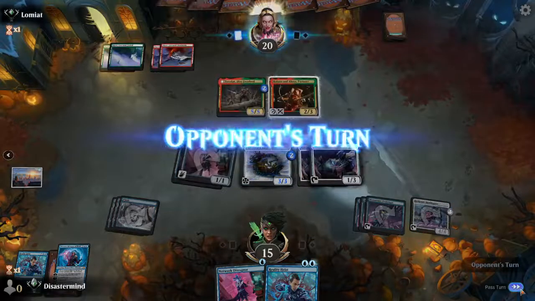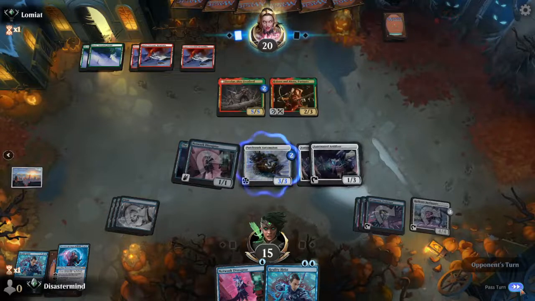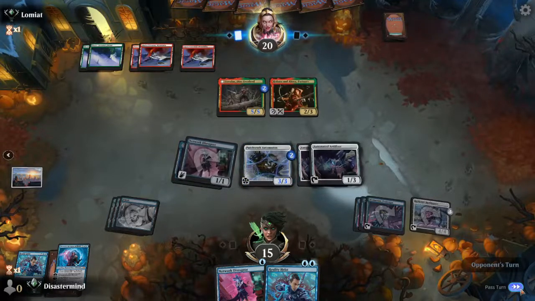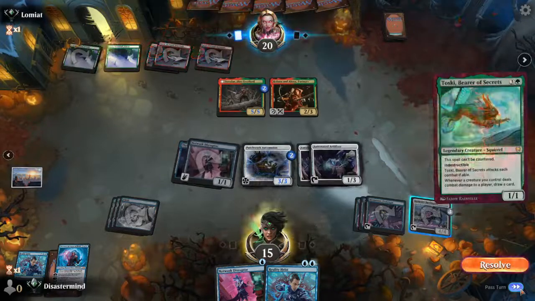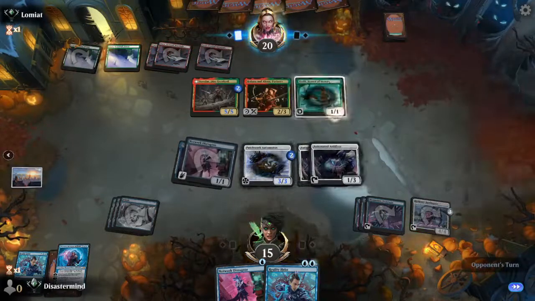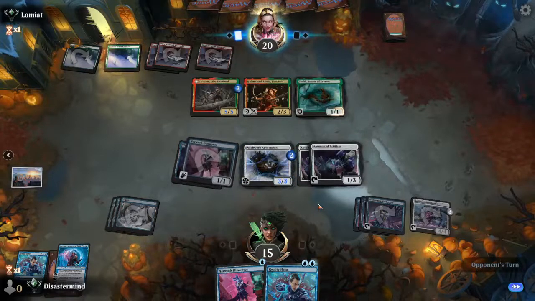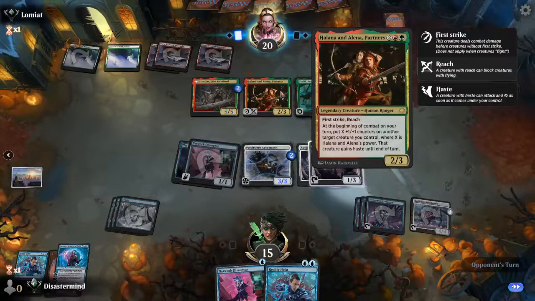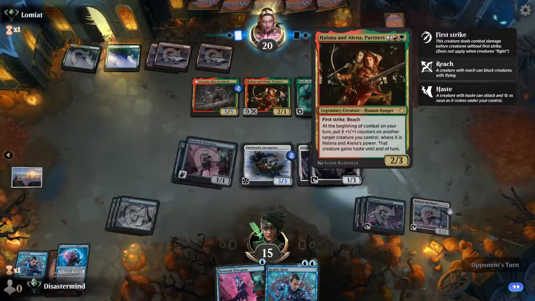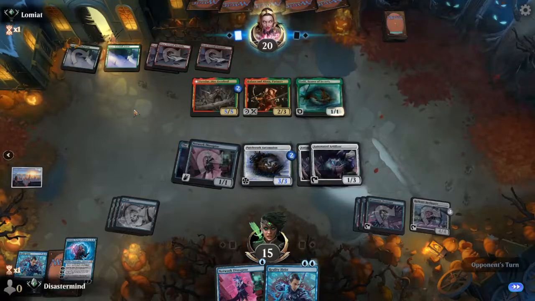Might have been better to go with Reality Heist there, holding open the 2 mana and passing. I'm not sure, because now I kind of precluded myself from activating a Reality Heist and finding the guy I need, which is of course Mechtitan Core. They could block Mechtitan Core, but this guy has reach, excuse me. But Mechtitan has trample, so that'll get through.